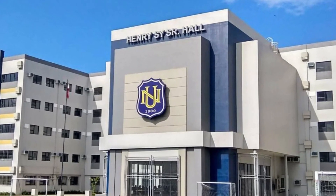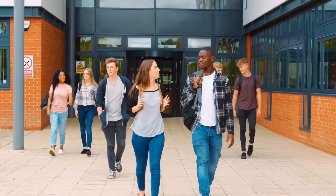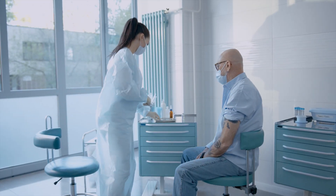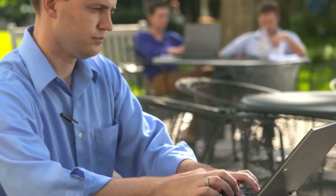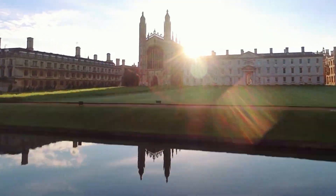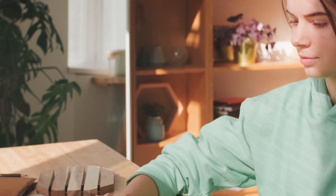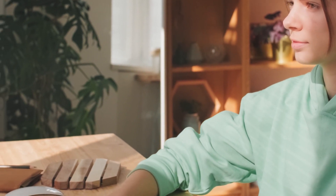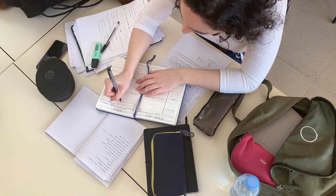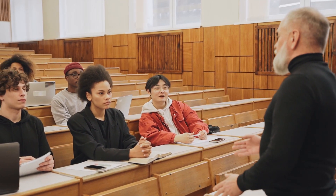National University is geographically dispersed, with its academic and administrative centers located in La Jolla, California. National University offers a Doctor of Philosophy degree in Technology Management. This program is designed to teach students how to become leaders of technologies in public and private organizations. The program is specifically designed to empower students to begin enacting change, well before their PhD in Technology Management has been conferred through practical application of what they're learning.